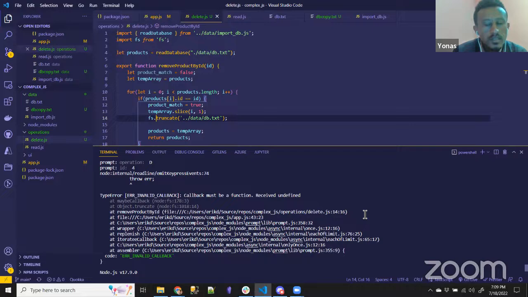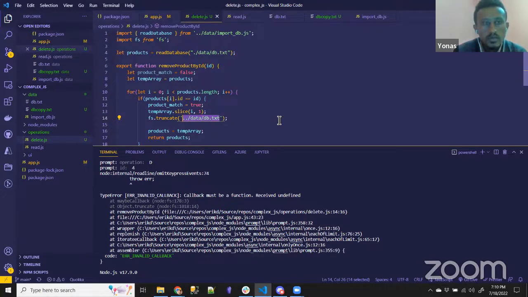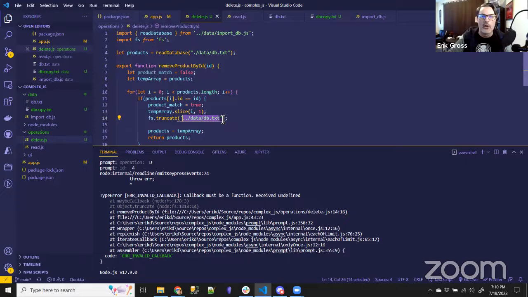Callback, it's a function which runs after it gets prompted. For instance, after the program reads the database, right? Or after it reads from this file, right? Yeah. And truncates it, then it's supposed to do something else, right? Yeah. Okay, good. That's a pretty good explanation.